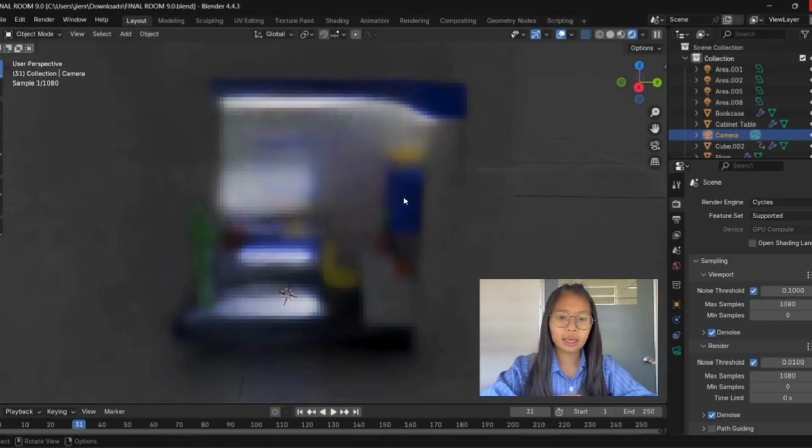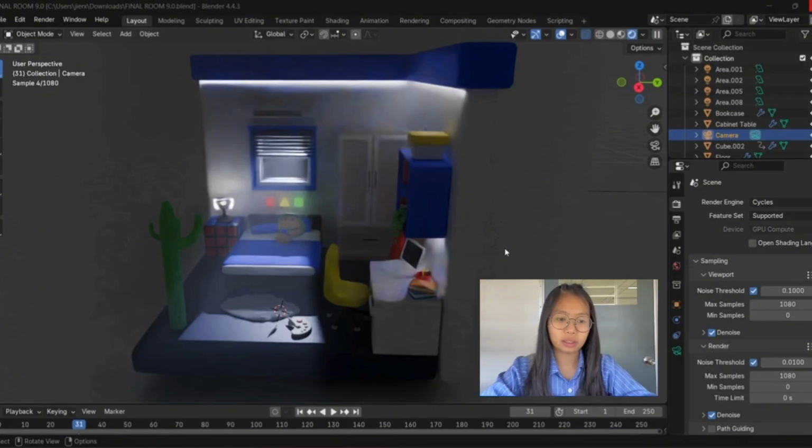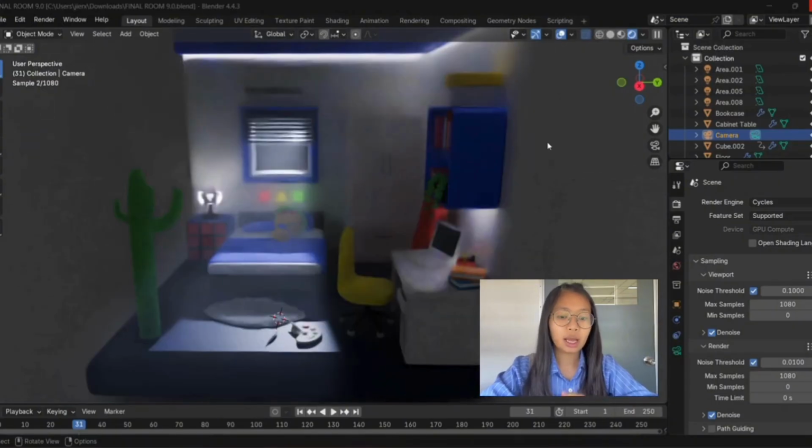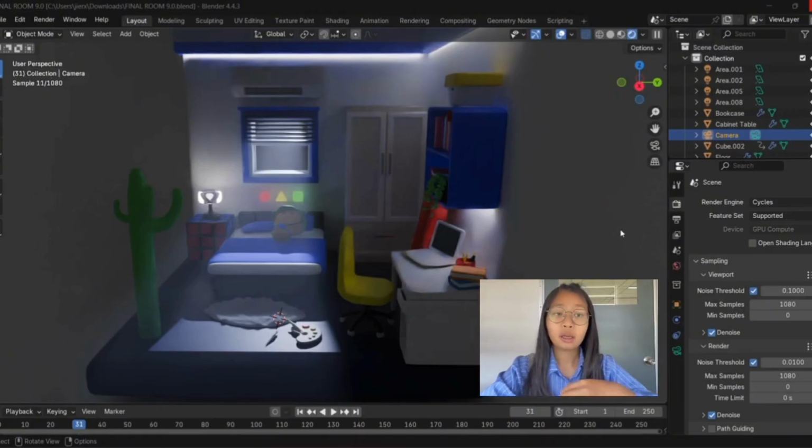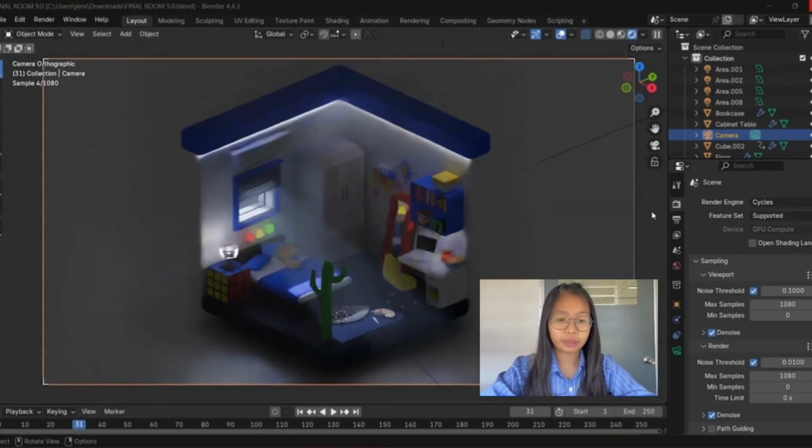From this task, we have learned how important lighting is in setting mood and visibility, and we also learned how to adjust light placement and brightness to achieve balance between darkness and clarity to create emotional sense. And besides learning some new Blender skills like using the particle property to create the plant, we gained some experience in teamwork, which is discussing ideas with my group members, communicating, and dividing tasks effectively to complete the isometric room. Thank you.